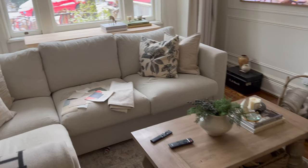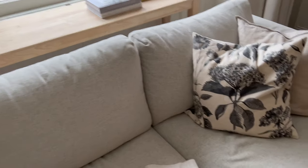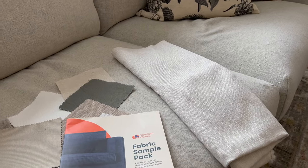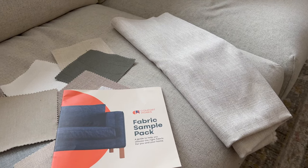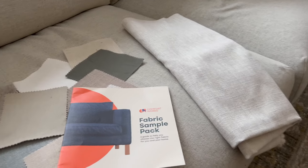I'm working on something cool for Instagram right now. I worked with Comfort Works back at the beginning of 2020, and their whole thing is they make custom covers for sofas. They do Ikea, which is what I used before, and I think they do Pottery Barn and a few other ones.